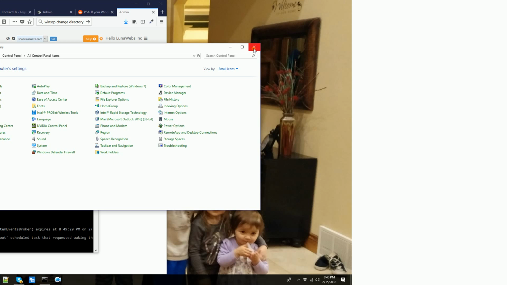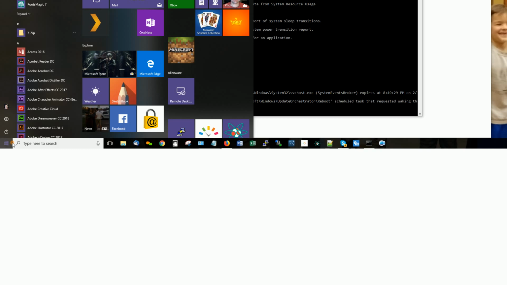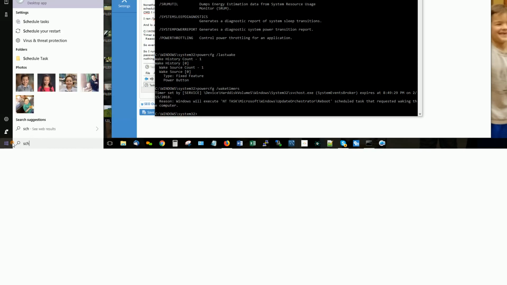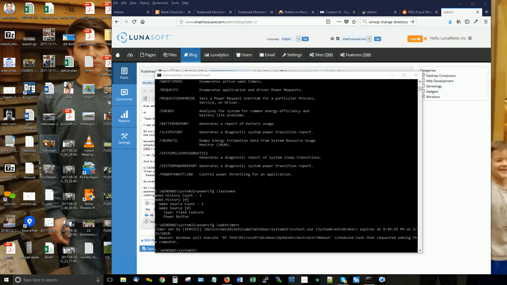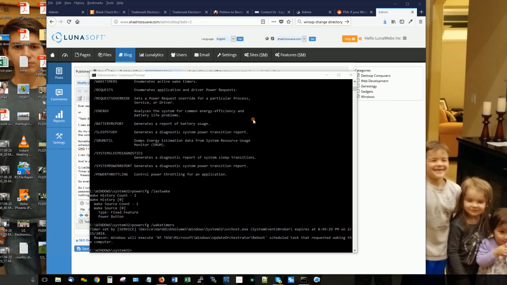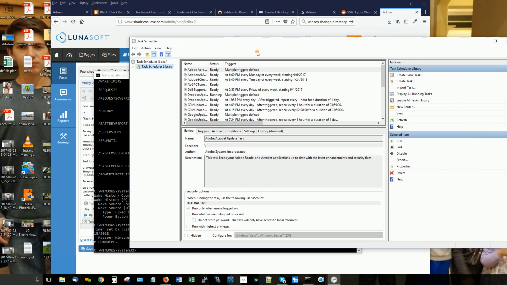So if you go to your operating system here and you look at task scheduler, if you run this as administrator, you can see all the things that are scheduled. Some of these have triggers or conditions to turn on at certain times of the day, and some are allowed to wake up your computer.